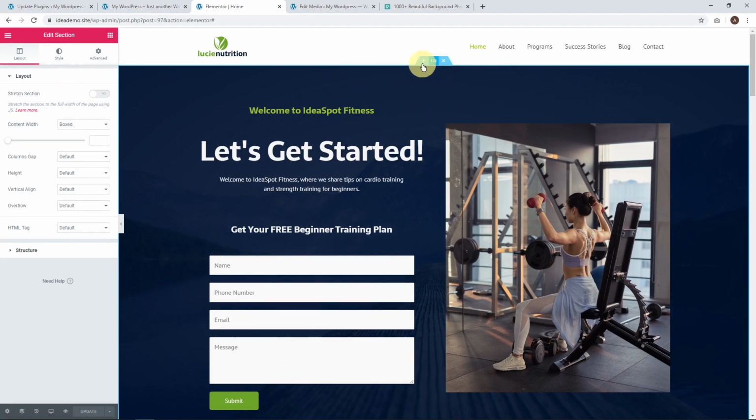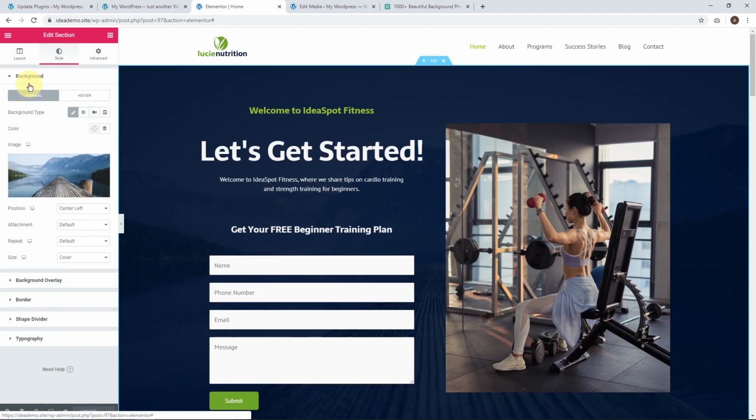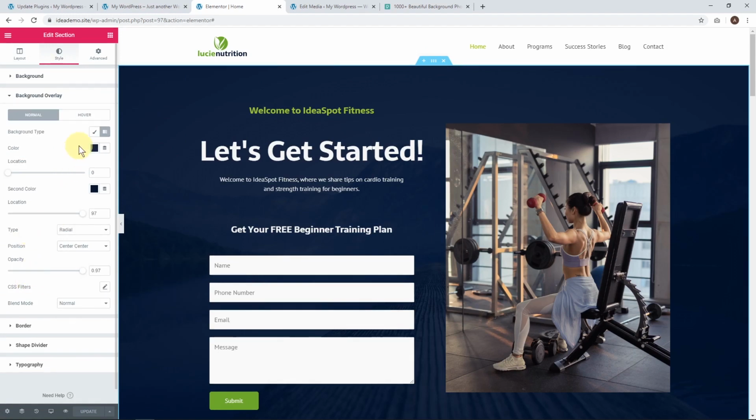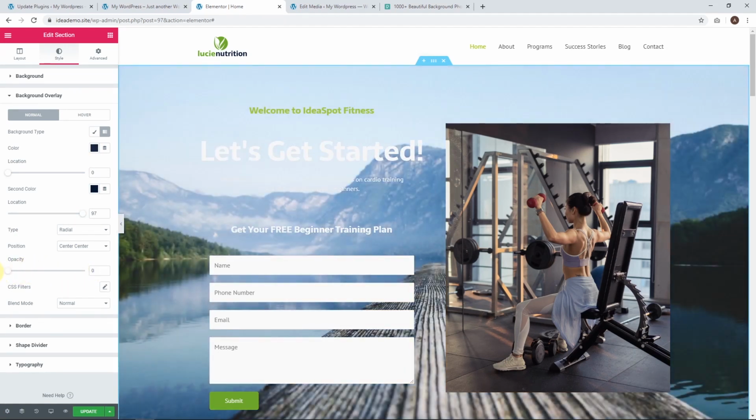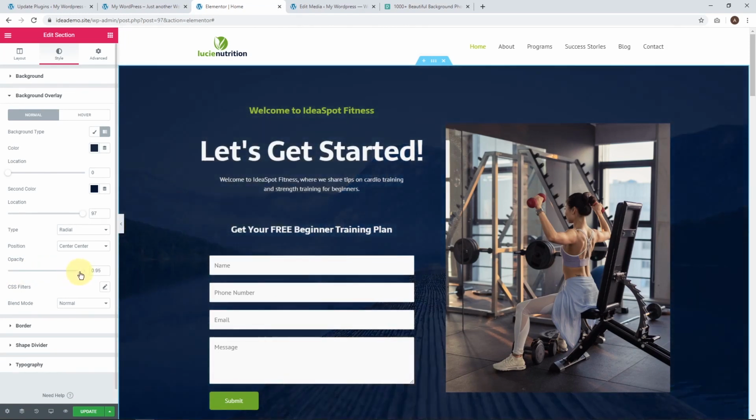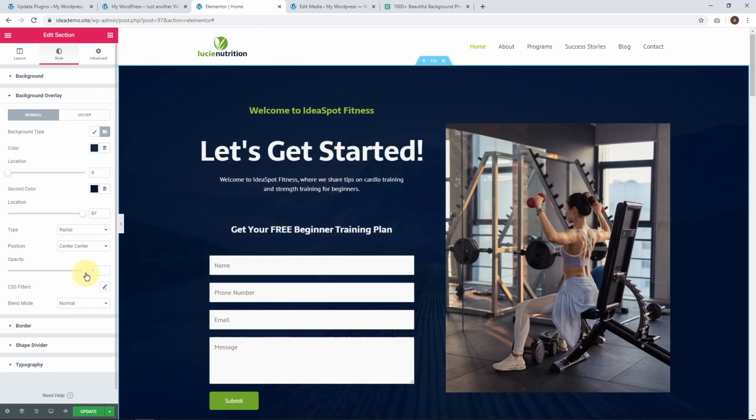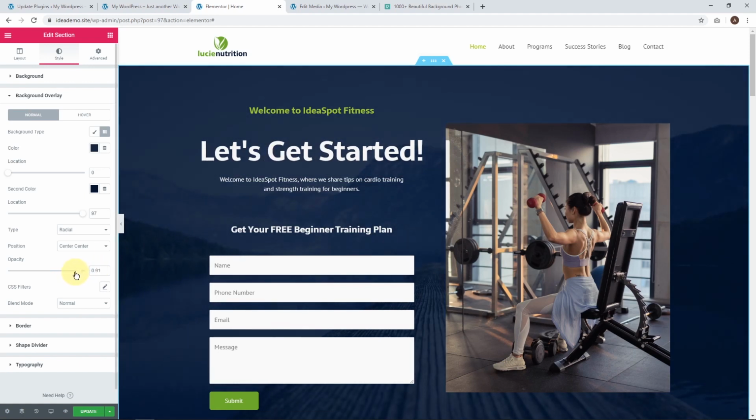So let's click on the section, let's go to style, and we've got our background image there, and down there we've got background overlay. So they've chosen a color overlay and they've chosen some opacity, and it's actually 97 I think they had as their opacity, so it was almost completely blue. And if we drag it there, we can see more of the background. If we drag it over here, we can see more of that blue overlay. So I think you definitely need to keep that quite opaque to be able to get that readability on our text, but that's basically how we do it.